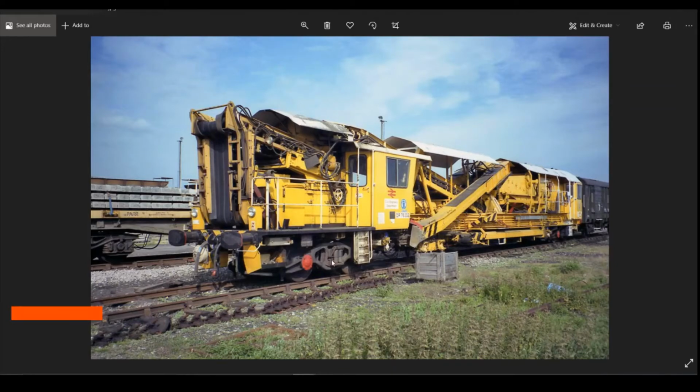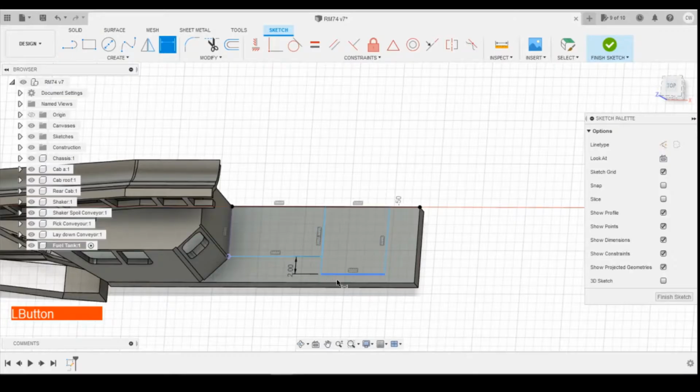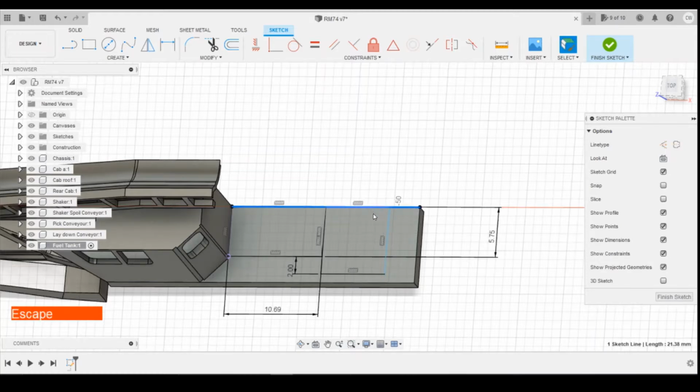No, it is pretty close to the edge there. I'll say that's probably not far off actually. Let's define the length here. Width. And then the length of that part there. So we'll go for 7.2 there.